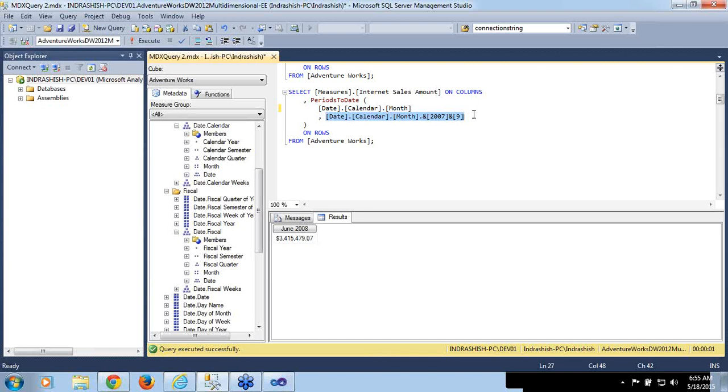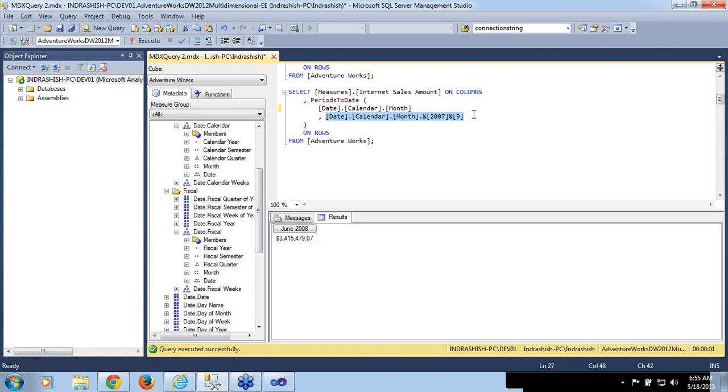Here I'm passing the month level, and then I'm putting a comma and passing 9 2007, which I think is September 2007.